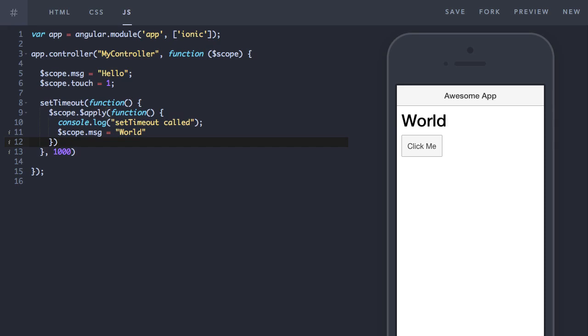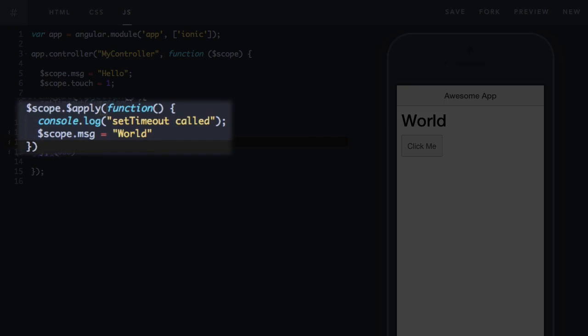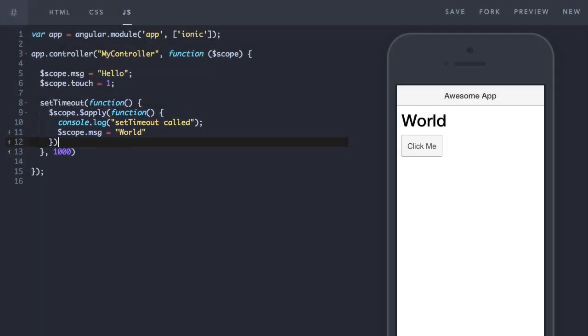So how we solve this is by wrapping external callbacks, external functions that are outside of Angular, in a scope.apply. This tells Angular something has changed and therefore to run its digest loop. And really it's that simple. So with respect to Angular, whenever we get a callback from a function outside of Angular, just remember to wrap it in a scope.apply. Alternatively, you can use Angularized versions of the various libraries you want to use, which already take this into account and call scope.apply for you.